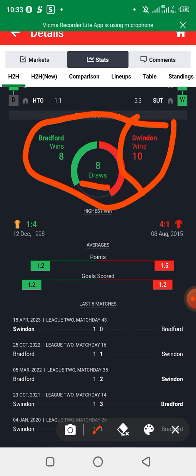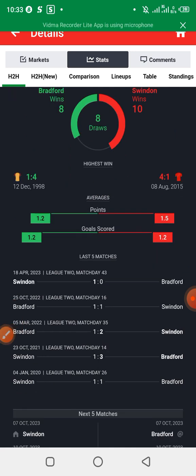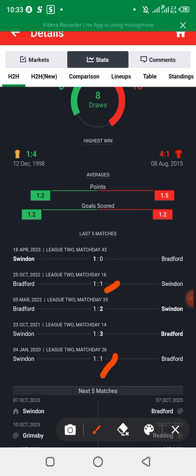So in this kind of games I always avoid it. Checking their previous meeting, I'm seeing at least 2 draws in the last 5 matches. One ended up 1-1 and another one ended up 1-1. So what is the assurance that this particular match might not end up 2-2 or a straight draw of 1-1? But it can also end up in a straight home or away prediction, as we always wanted.